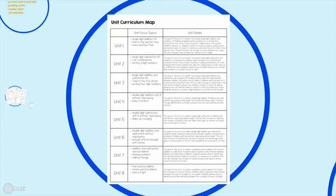Unit 3 also covers time to the five minutes and writing four digit numbers. Unit 4 works on double digit addition with and without regrouping, moving quickly to more challenging content, plus some easy fractions. Unit 5 works on double digit subtraction with and without regrouping, and introduces dollar-up rounding — foundational and functional money skills students need to be independent adults. Unit 6 covers double digit addition and subtraction, ensuring students can discriminate the operation in complex problems, plus enough and not enough with money. Unit 7 works on addition and subtraction word problems, missing numbers, and making change. Unit 8 covers time and money word problems and the concepts of heavy and light.